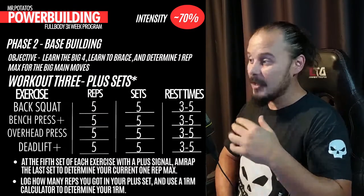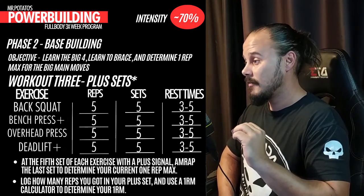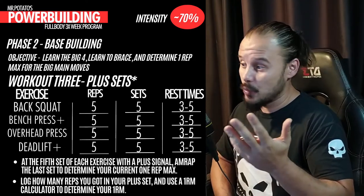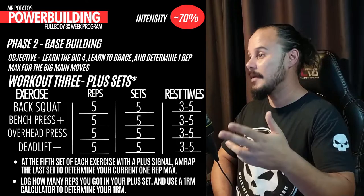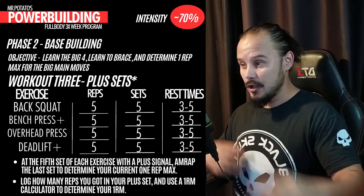But you will learn that you are not that weak. That set that you thought that you would be able to do 7 to 8 reps, suddenly you are going to 12. And then you need to restart the base building until you find that set that limits you at 7, at 8, at 9 reps.